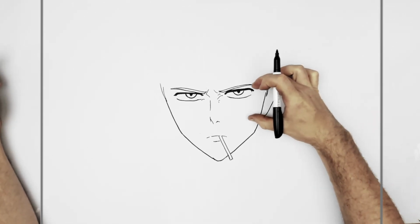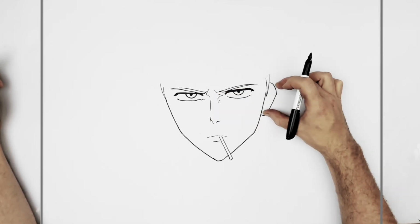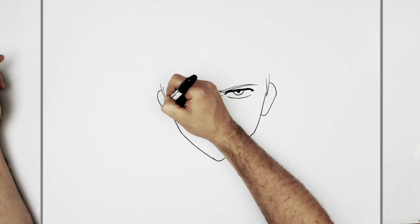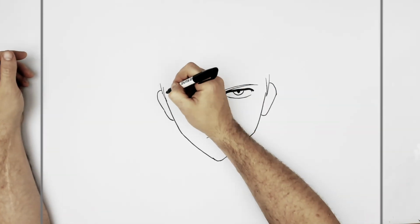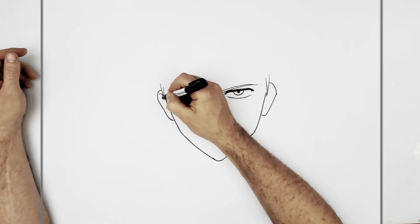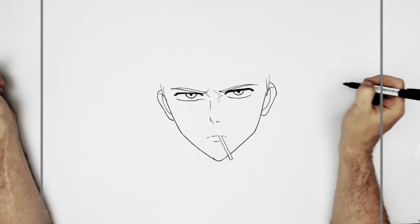And ears in general line up. Top is roughly eyebrow, bottom is roughly the tip of the nose. That space. Especially when a character is looking straight forward. When they're looking up or down, it's different. So ear lines, roughly they do that.